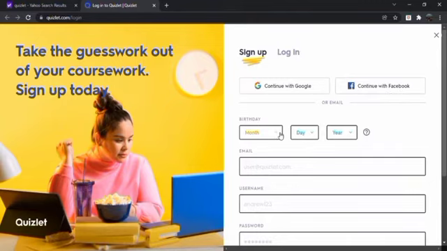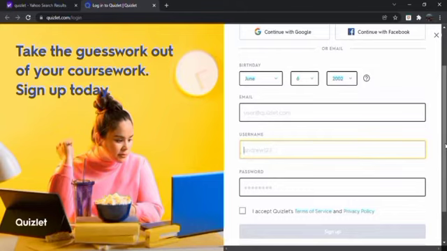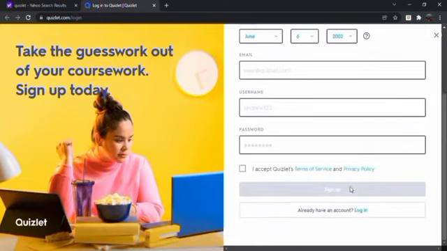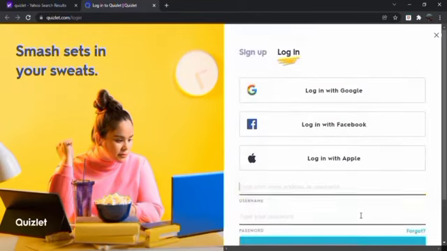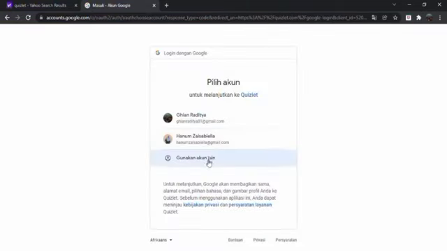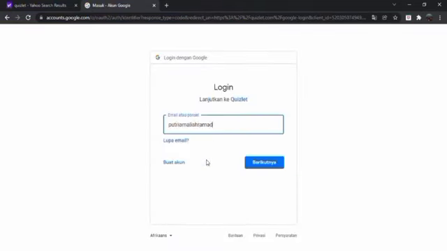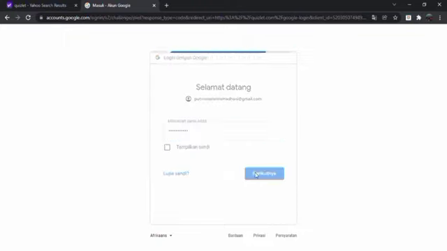So here you can fill in your month, date, and year of birth. Then below that you write your email and the username and password you want and click register. Well, here I will log in using a Google account like this. Choose your Gmail, click next, and then enter your password.